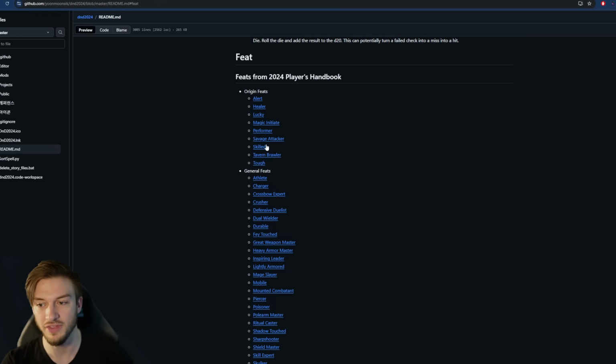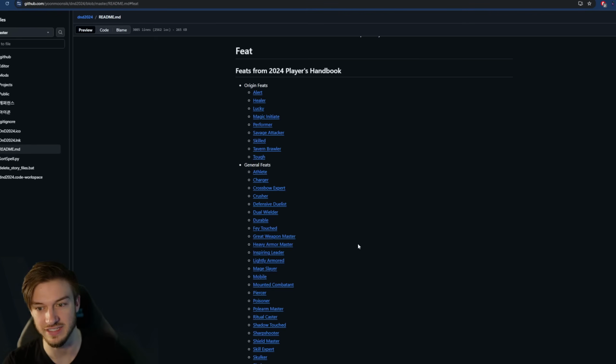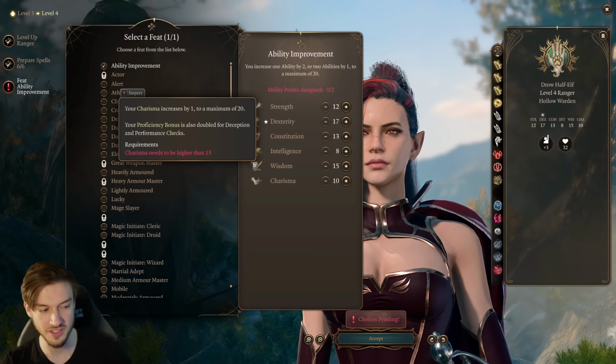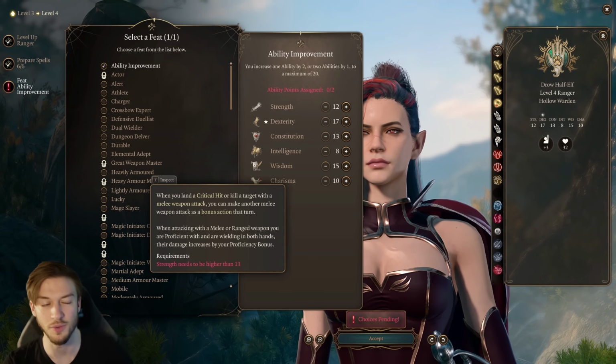I also want to mention that in the description here, there's also a link to their GitHub where you can get all the information, and if you click on one of these here, it's going to take you to where it's referenced in the D&D Beyond. And a few other things I want to mention just off the bat here is that some of them require a certain stat requirement, which is how it works in D&D.